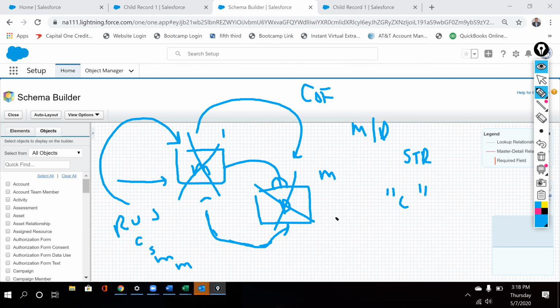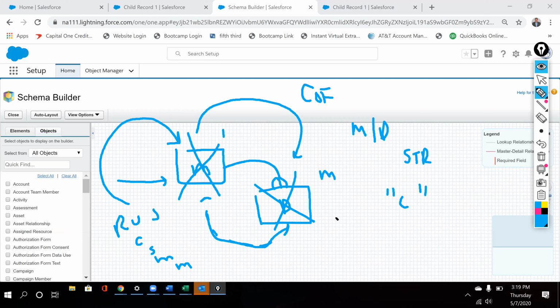What are the differences? You can do the aggregate from detail to master, like the roll-up summary. Yes, that's one. So the roll-up summary field, if you want to say count the number of opportunities, right? Or you want to count the number of detail records on the master, so you can see on the master record how many there are. Or if you wanted to sum amount fields or something on detail records and put that on the master.